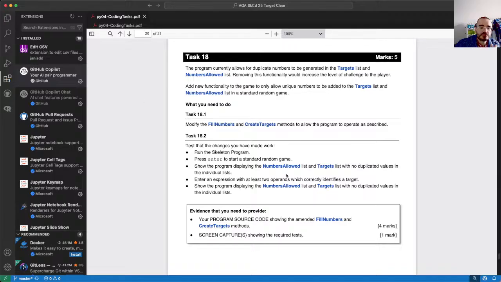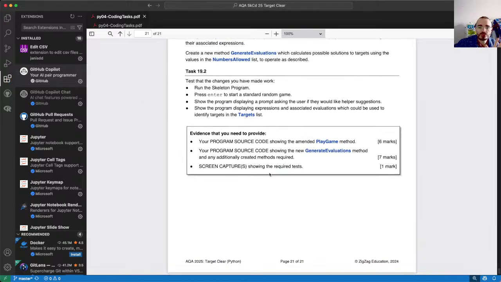But before we start with some more ZigZag stuff, there's some really good chunky ones. The deeper you get into the document of the ZigZag task, the more unrealistic the tasks become, because they're really far too large. Even if they were specified properly, they would be too broad in scope to be examined in section D on the day, in an hour 45, or 2 hours for the whole thing. But it's still worth doing them because you learn the code, right? And that's how you work the thing.